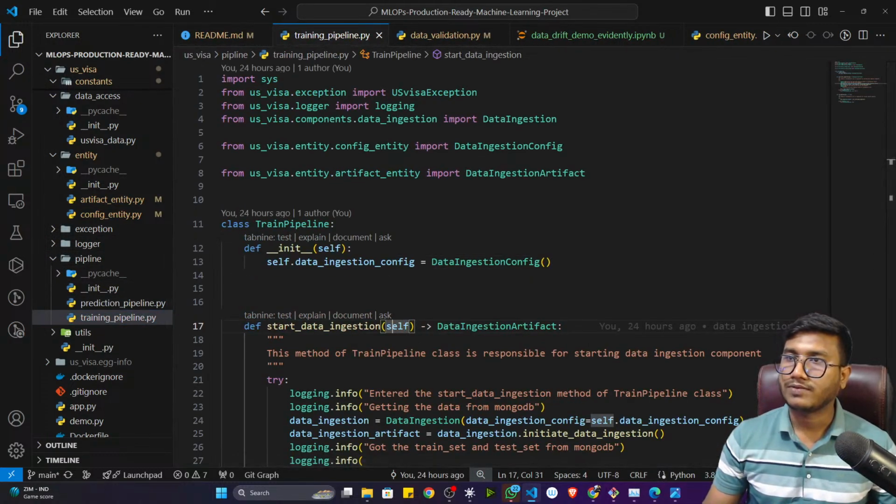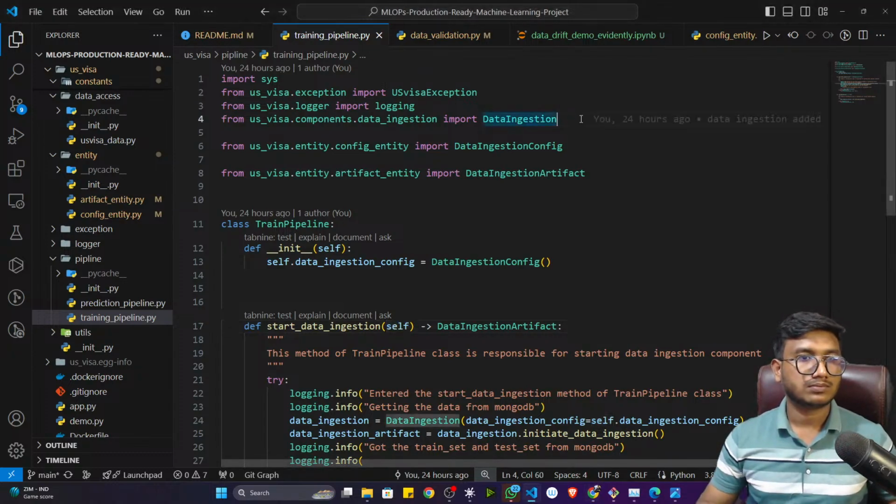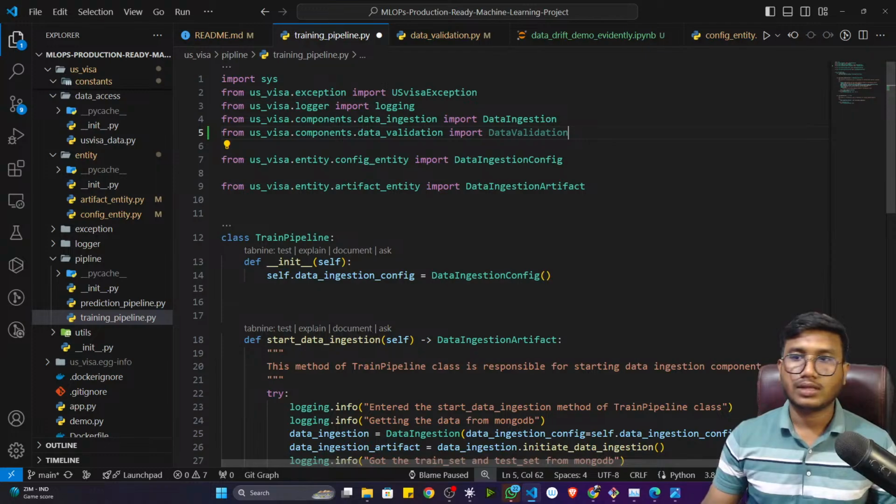And here I first of all have to import your packages. Let me import quickly. First of all, I have to import data validation. Then I need to import data validation config.